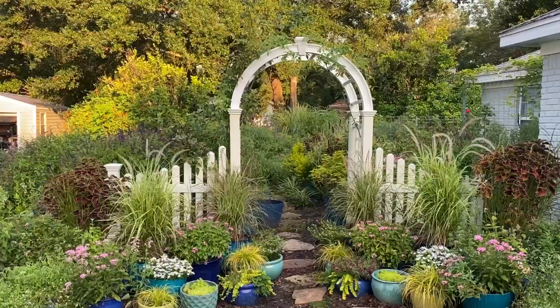But I'm going to show you what I've been doing, and I garden in containers because of armadillos. They'll dig up things. So that's why everything's in containers. So come along with me and see what I've been doing.